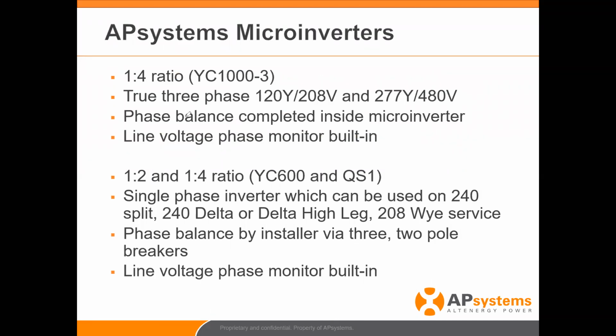Okay. So again, kind of in review, the YC1000 is a 1 to 4. So one inverter for 4 different panels can be used, as I said, true 3-phase, because it is now a 5-wire system. Line 1, line 2, line 3, neutral, and ground. It has to be used in a Y configuration, right here. And we sell it in 2 different versions, 2 different SKUs in this particular case. So we've got the 208, we've also got the 480 volt system.